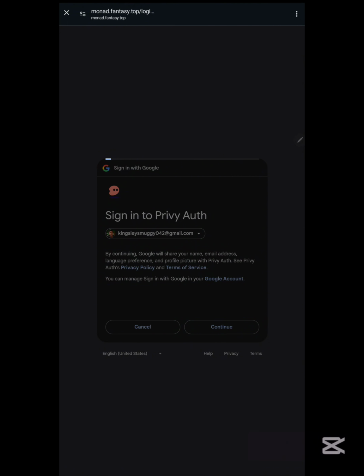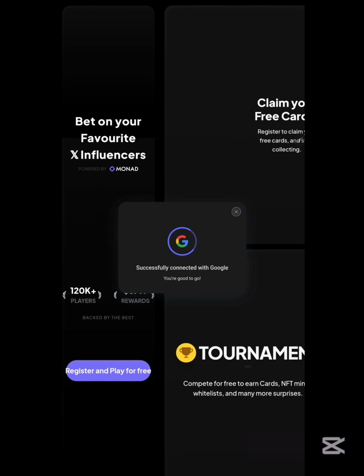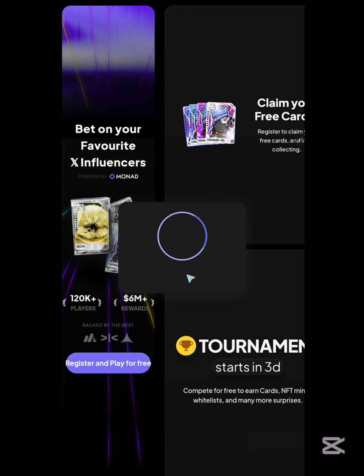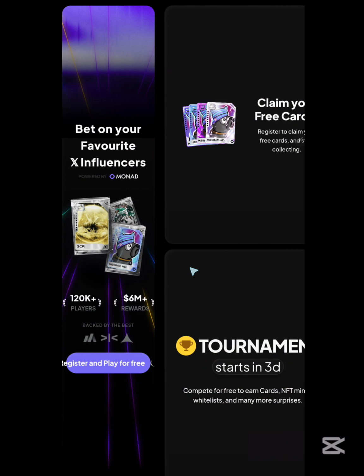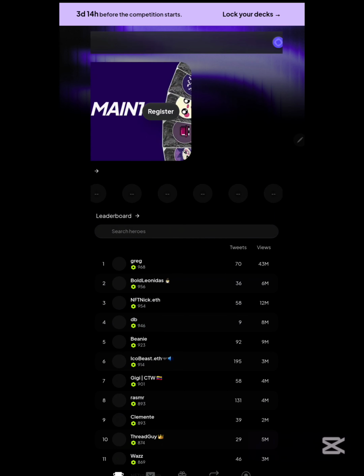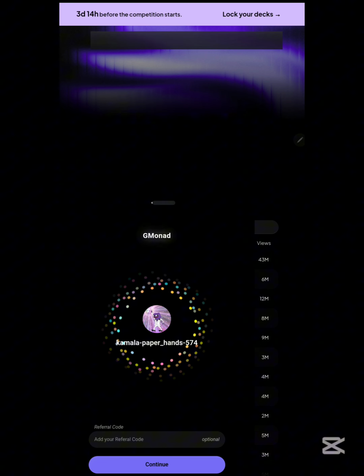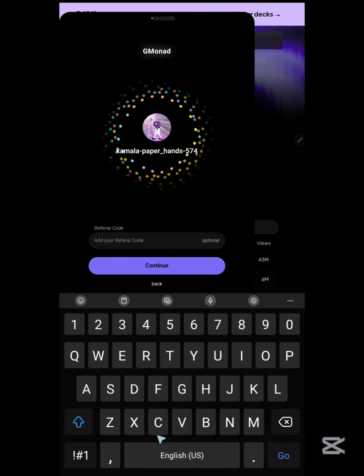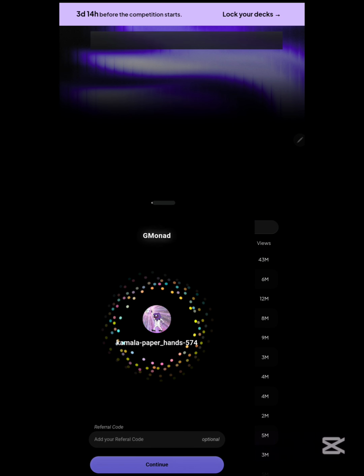Right now you are going to head to the next step, which is going to position you to earn the Monad testnet airdrop. You can see we have successfully connected our Google account. Now let's wait for the next step, which we are supposed to take. You can see welcome to Fantasy Monad. You need to give it a little time to load up, and from here what you need to do is very simple. You can see this is your own account, and when you look over here you need to add a referral code. Once you add a referral code here, you click on continue to earn some points.